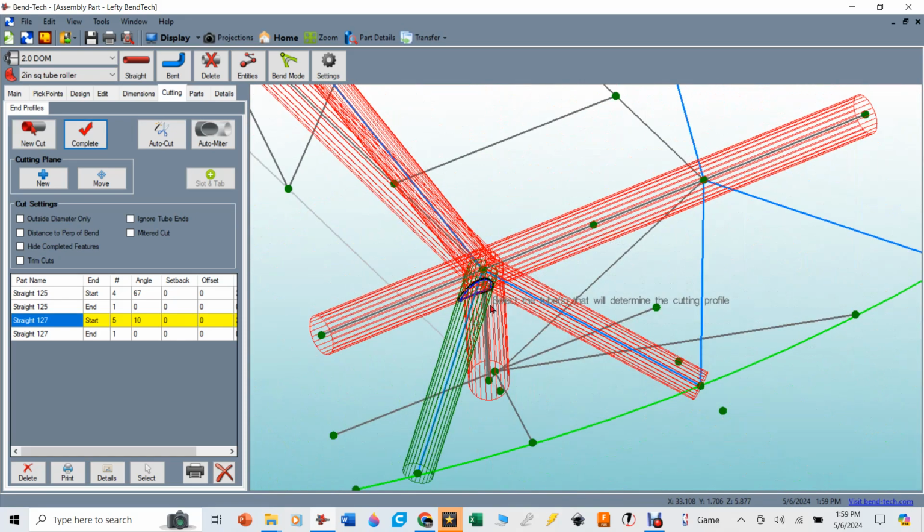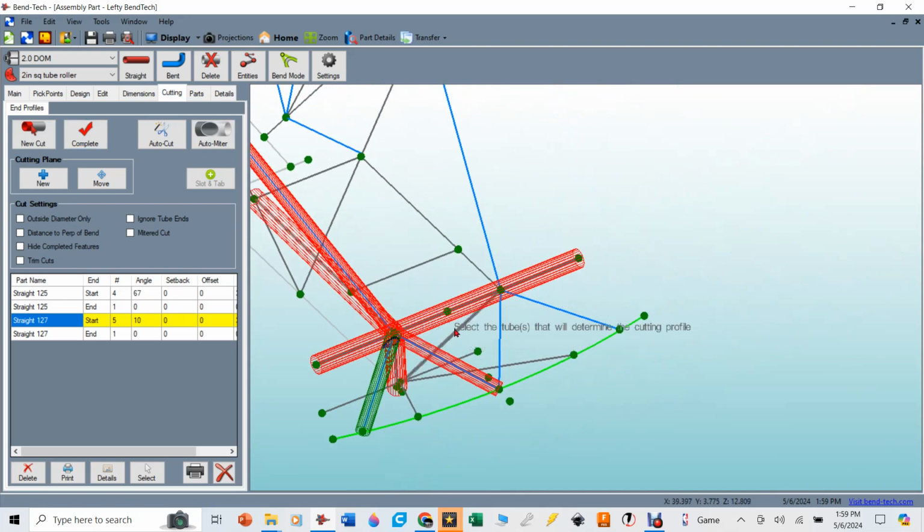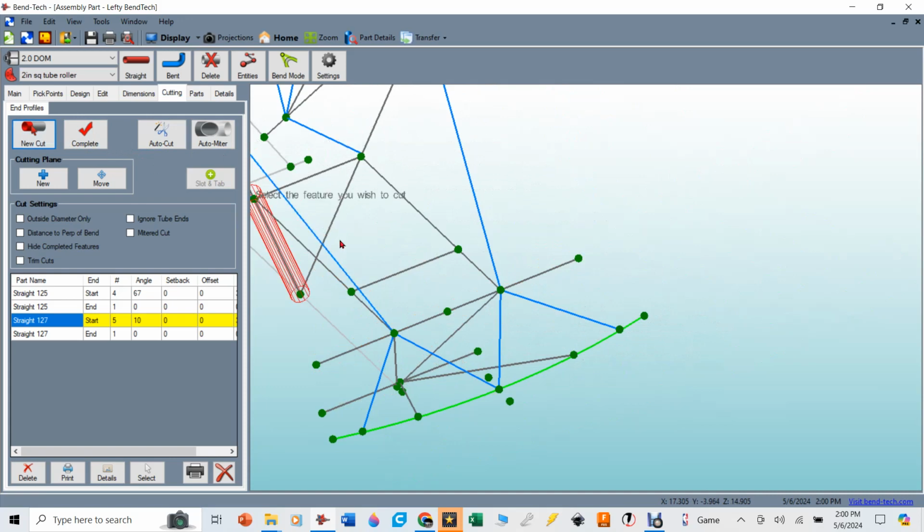So if you didn't have a good rule for how you keep those in order, then you might get to a point where you have either cut too much out of a tube or you haven't cut parts out of a tube that you intend to cut out. And again, since I said that the ones on the passenger side are always going to be primary to the ones on the driver's side, when I say new cut and I say this tube right here, I know I need to cut it in relation to that one and this tube right here.